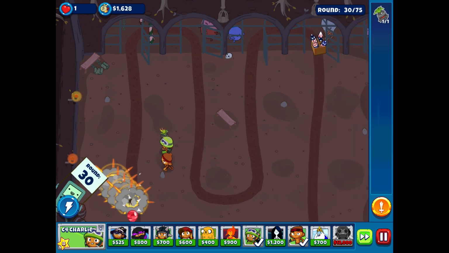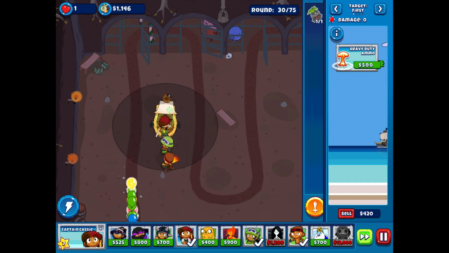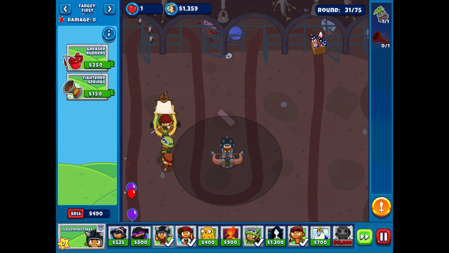Let's just get all of our towers out here. So, Captain Cassie, it is action time. You're here. Take your spot. And Juggernaut Max, you're going to be our cleanup, okay? Because you supposedly do better against ceramics. You're over here. You're pretty cool.